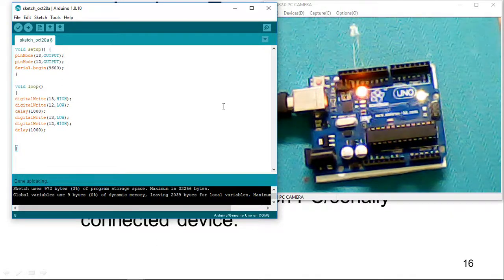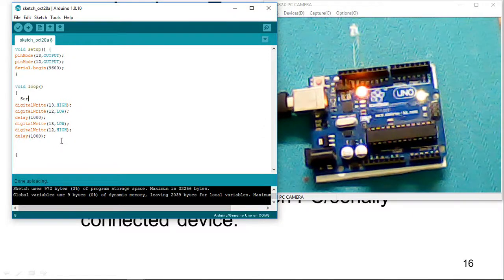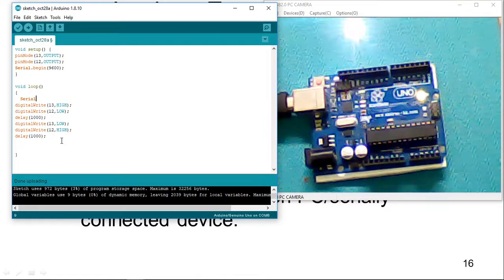So I'll write Serial.print, or Serial.println, yeah, so it keeps the line.